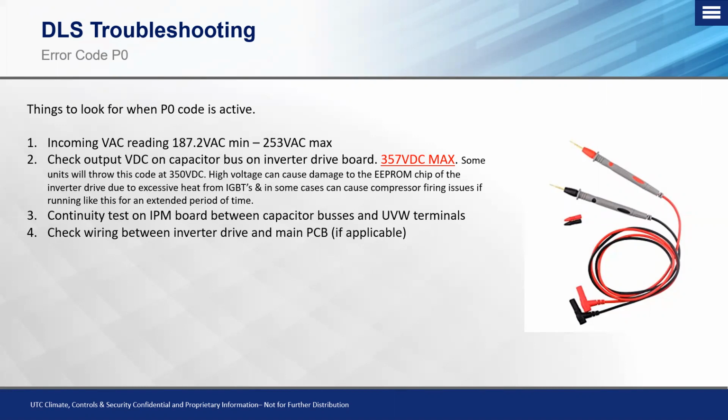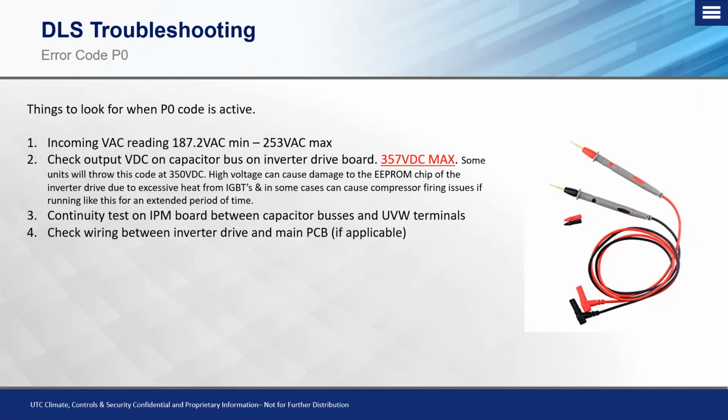You want to make sure that your power, which comes from the main PC board to the inverter drive board, is securely connected, like we talked about before, where I check between the L and N terminals on the left-hand picture. That's where you want to confirm from that terminal to your main board: is that secure? Is there anything compromising those wires?